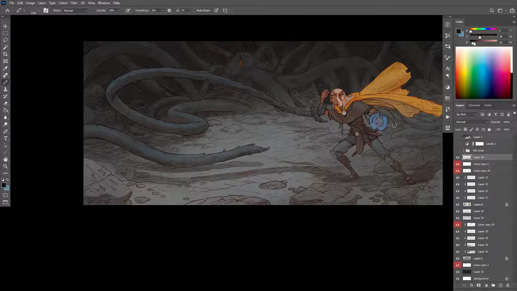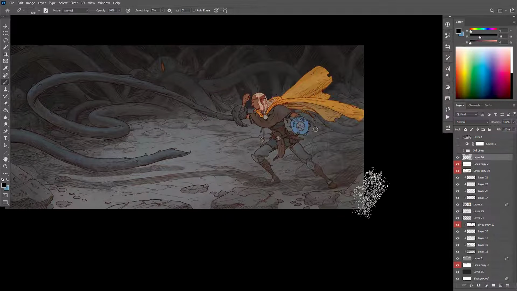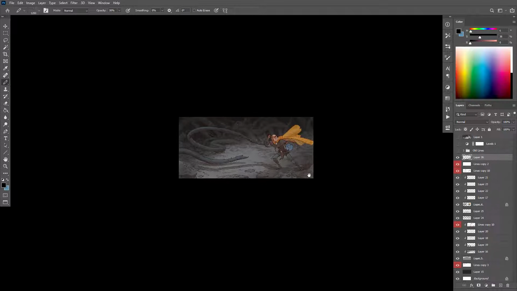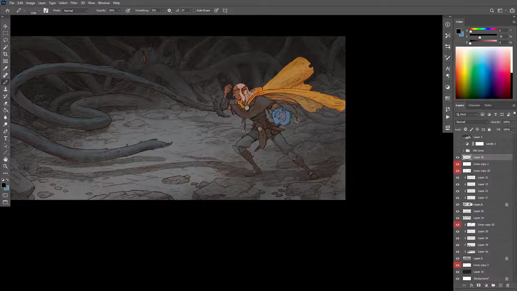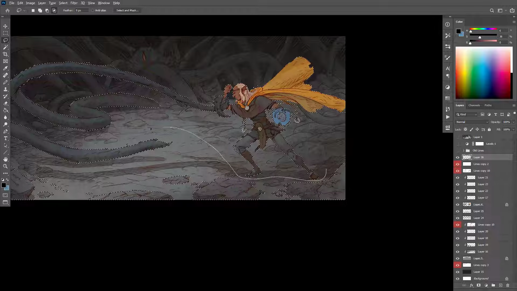Some texture on these foreground rocks. So we can still use, right, these silhouettes to push things back. I can easily extract this selection of these characters.